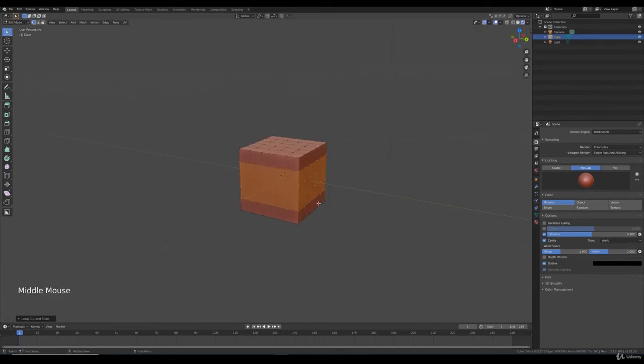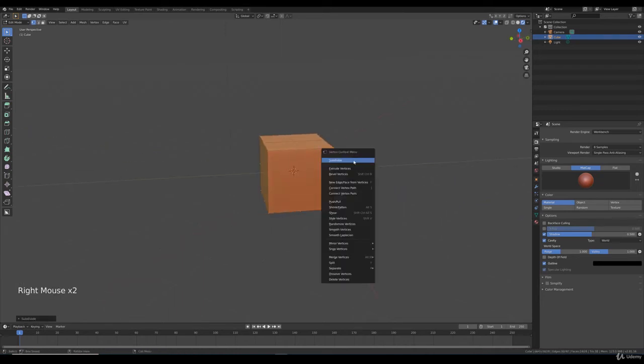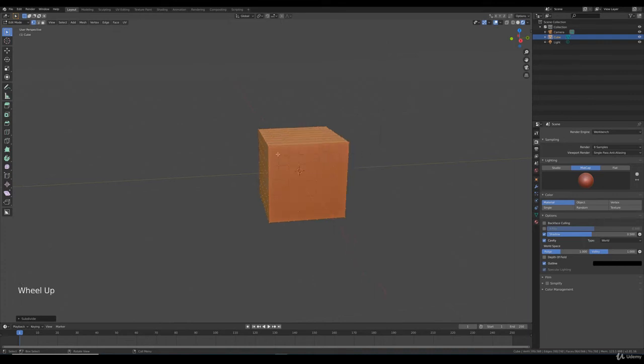Perfect. So this is one way to do this. You can also press Ctrl Z to go to the default cube, press right mouse button and press subdivide, and again and again. But as you can see, we have too many vertices, and with Ctrl Z, this way we have less. So if you want to have more control on this, if you want to be in charge, the edge line is a perfect solution. So I'll do this very quickly. 4 on that side, 4 on this side, and there we are.